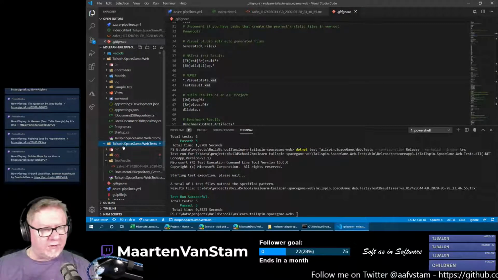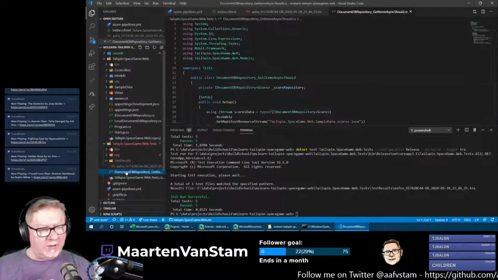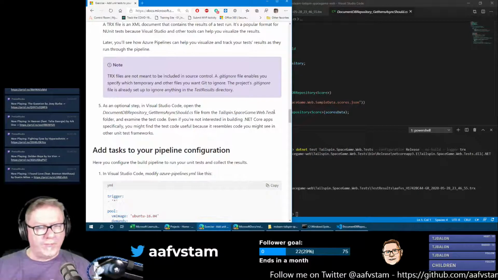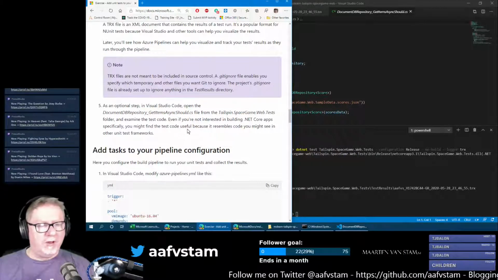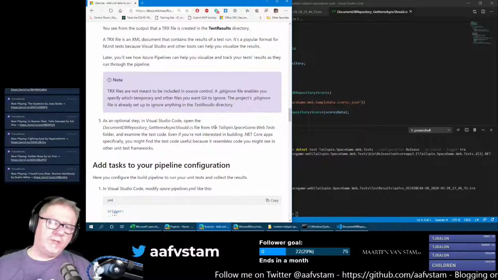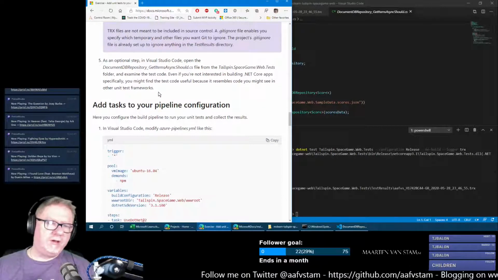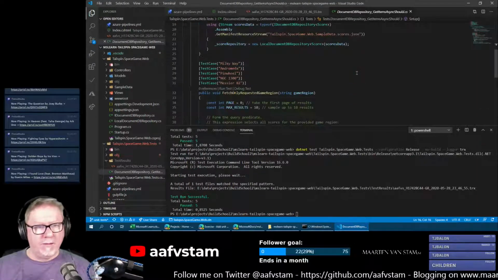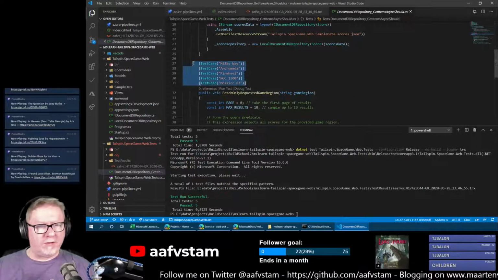There's the tests, I think. DocumentDBRepository, there it is. Examine the test code. Even if you're not interested in building .NET Core applications, you might find the test code useful because it resembles code that you might see in other unit test frameworks. Here are the 5 items.